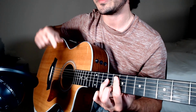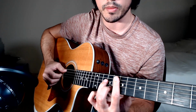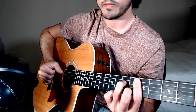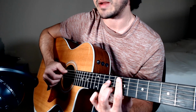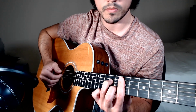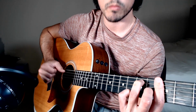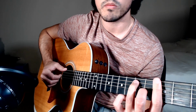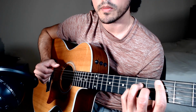So there's a variation that you could do instead of a walk down from the E minor 7th to the D minor 7th. You don't have to walk down, and I kind of mix them up throughout the song where sometimes I'll go, or I'll just go like this. Right?